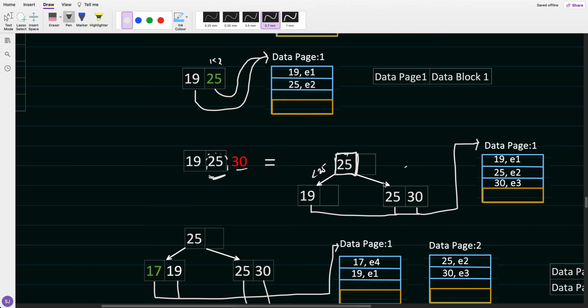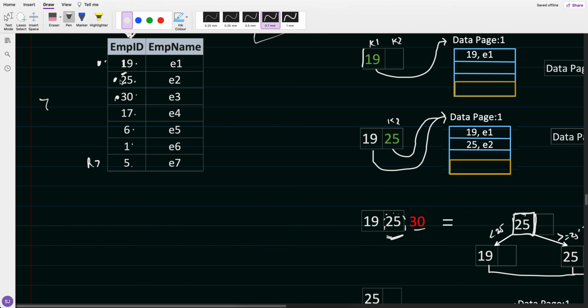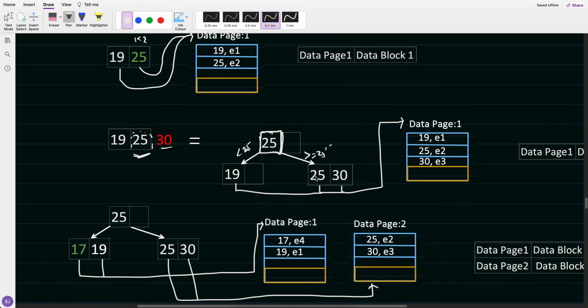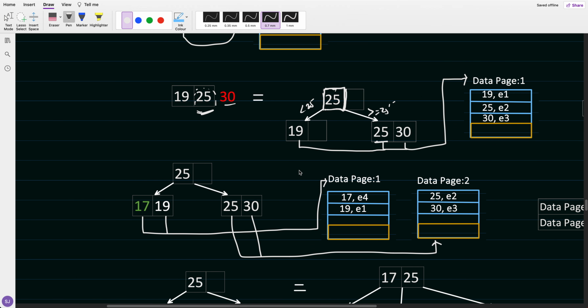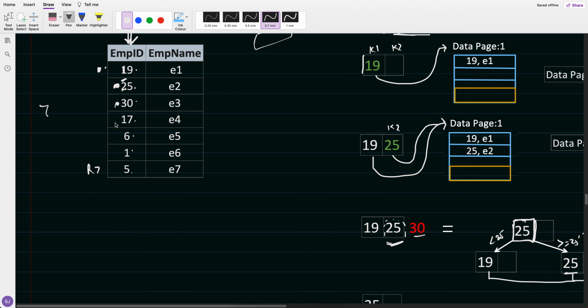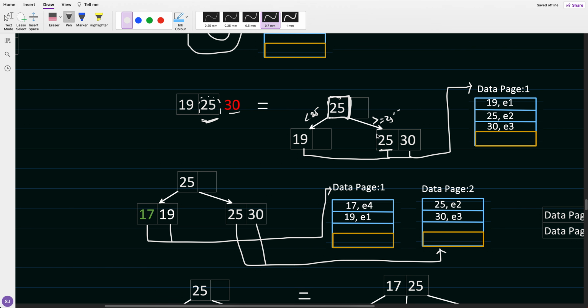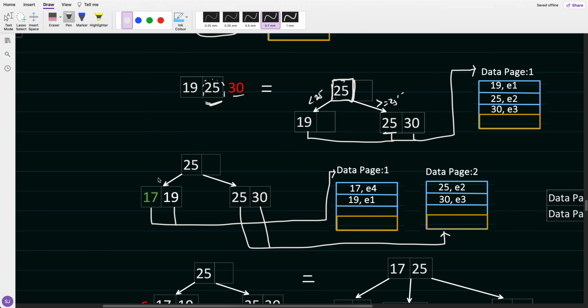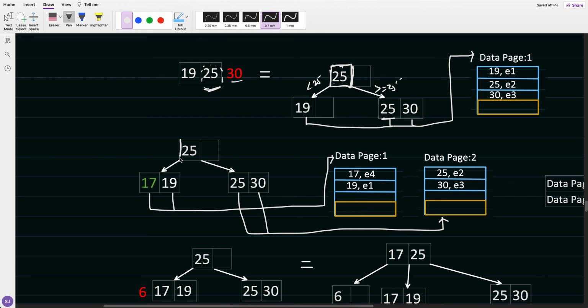This 25, right, we have to put greater than or equal to 25. So we are storing the 25, right? So 25 would be stored here and 30, in a sorted manner. Then what do we have to store? 17. Where will this 17 go? It is lesser than 25, so it goes to the left side of it. There is already one space present, so it will be stored in a sorted manner. So 17 first, 19 later.